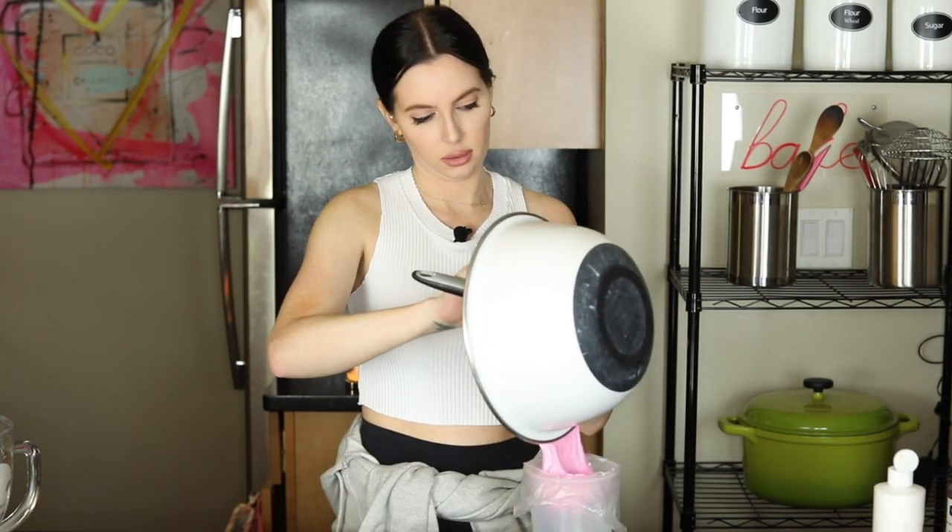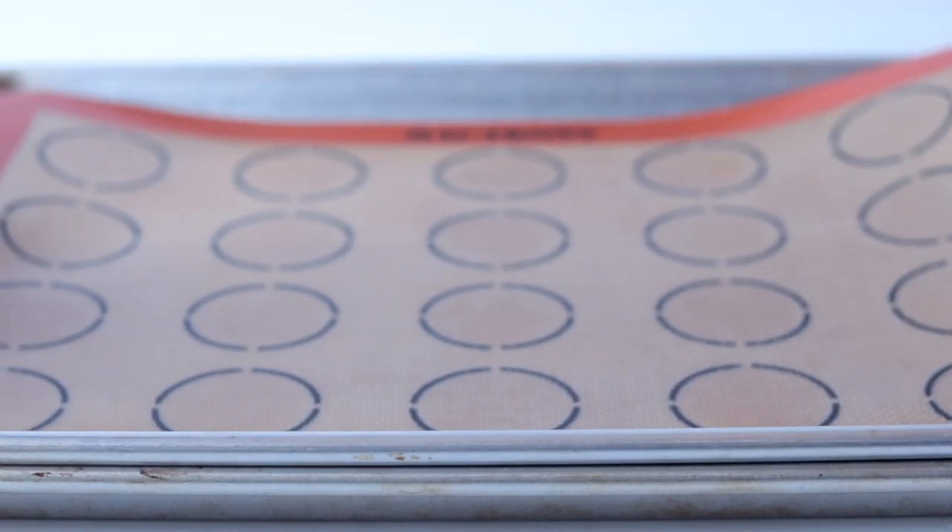These are my favorite non-disposable pastry bags and I have added the link down below in the caption so you can get the same ones I'm using. I'm using a large round tip for this recipe, which I also included the link for in my captions below. You just snip the tip of the pastry bag, slide in your large round tip, give it a twist so the batter doesn't fall through, and use a drinking glass — fold it over — and it's a mess-free transfer. I have a sheet pan lined with a non-stick silicone baking mat with pre-traced circles, and I love this mat because the pre-traced circles help me pipe consistent circles every time.